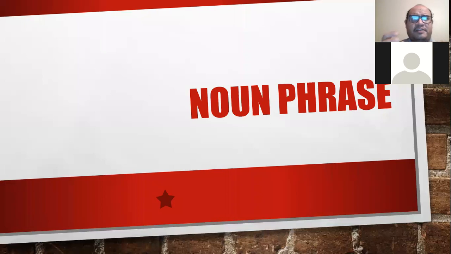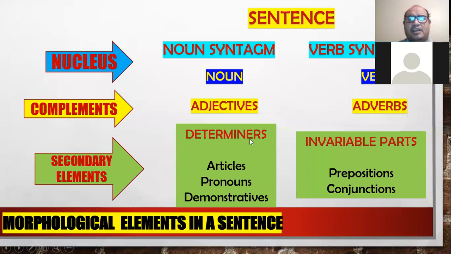So this is the topic of this session, the components of a sentence composed by phrases, and one of these phrases is the noun phrase, all right? So let's see here, what is it about? But we are going to analyze first the elements, as I told you, the components of a sentence, the morphological elements. Remember that when we talked about morphology, we saw different parts of speech. Parts of speech, remember, are the different words that we have in a language, all right? Nouns, verbs, adjectives, adverbs, articles, pronouns, demonstratives, and so on.